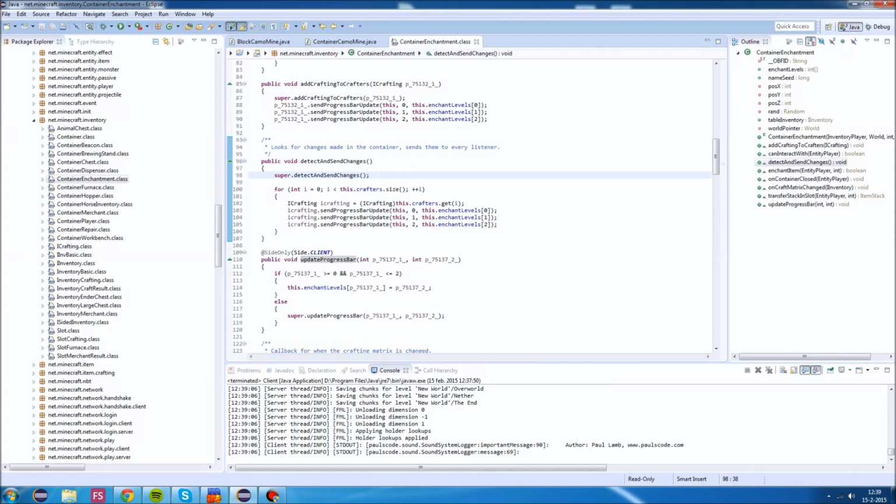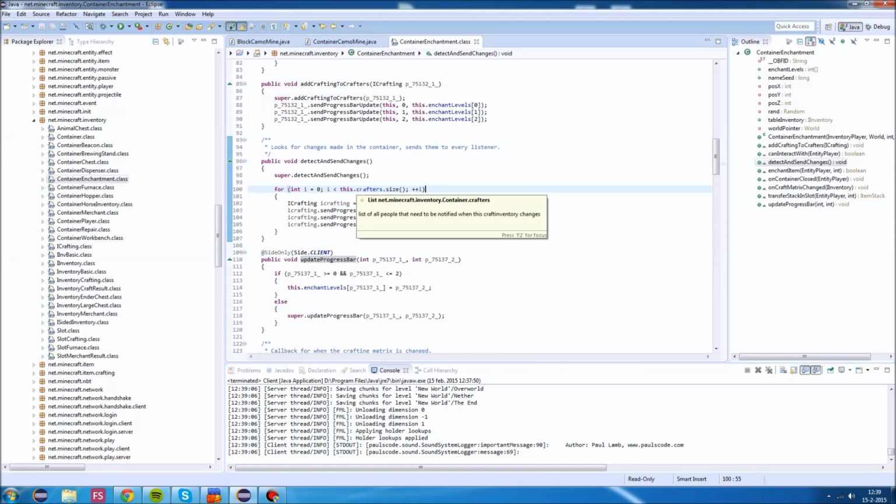DetectAndSendChanges is a method that's being called just on the server side. And it's called every tick. And it goes through all crafters, and every player is a crafter. So basically it goes through the players that have this GUI open.